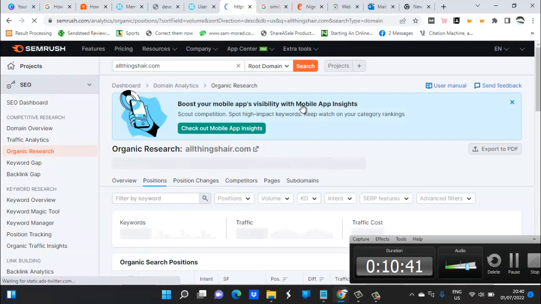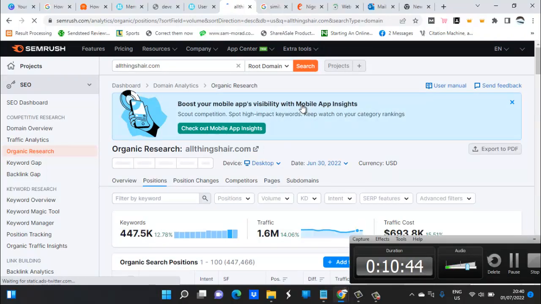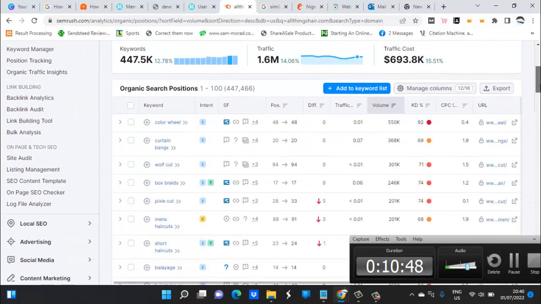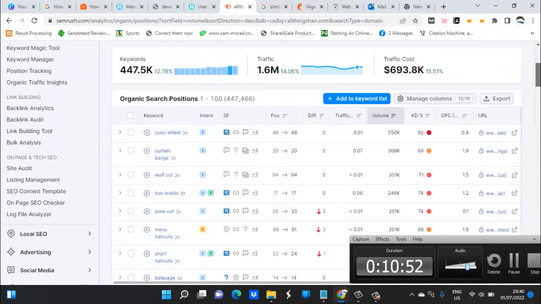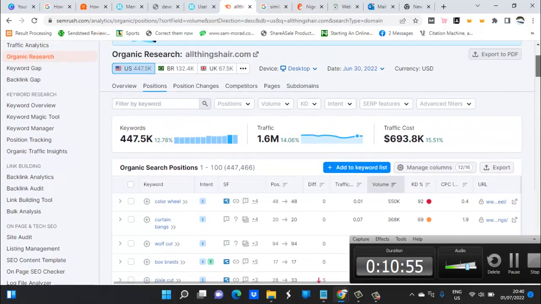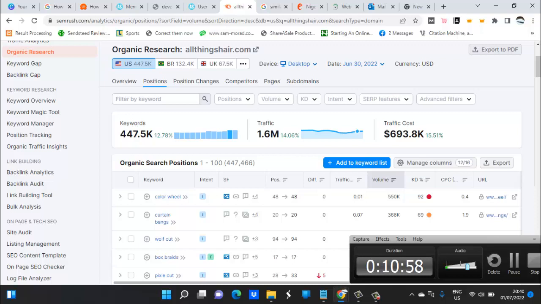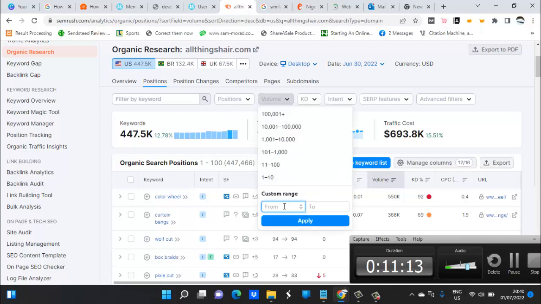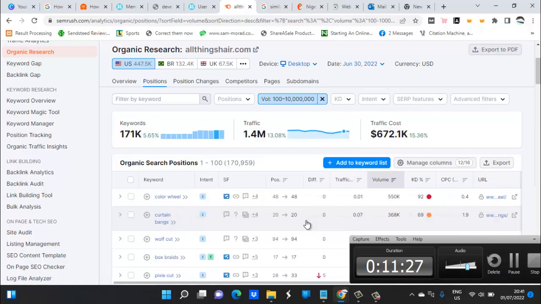Once again, we're going to sort, but this time around, we know that this is a niche website that is doing very well and that should have good content. If you are actually researching keywords, you could have 10, 15 of this kind of websites to pick from. We're now going to do the same thing we did initially. Go to your volume. I'll be adjusting my volume from 100 to 10 million, since the site has ranked for almost 10 million. Apply that.